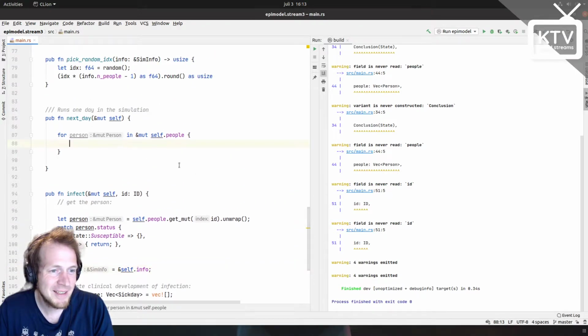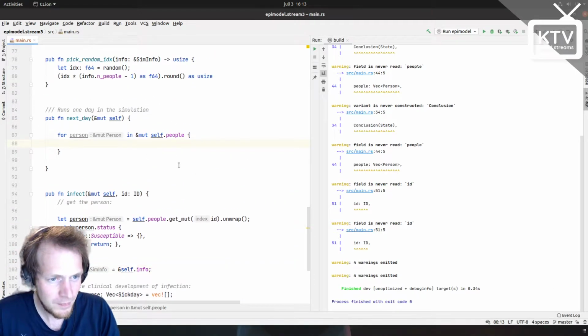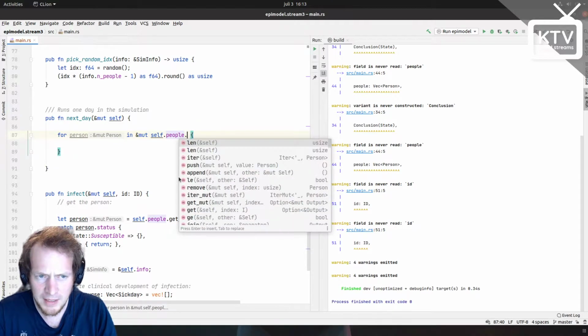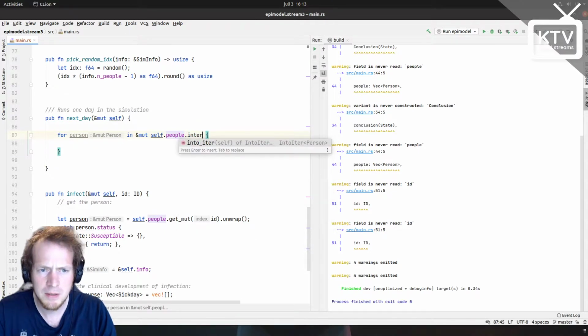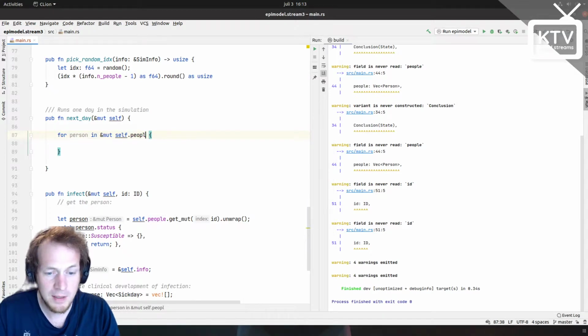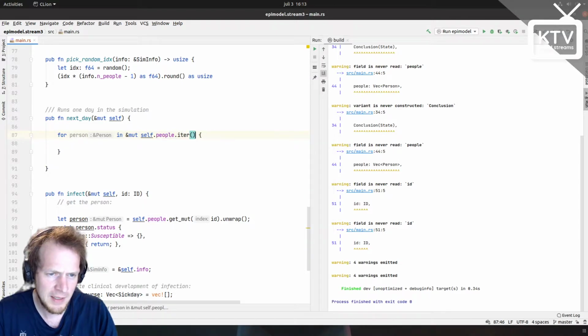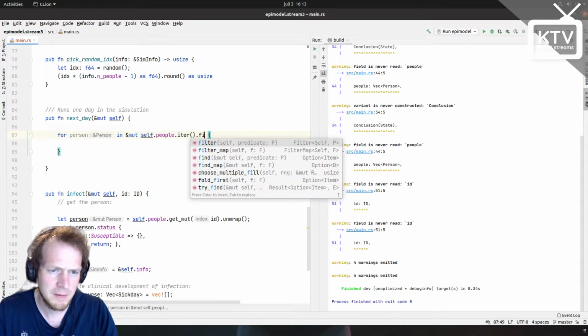Okay, so let's continue. Here's the next interesting part. Now we want to make sure that these people are only the infected ones. Rust has this beautiful thing where you can take the iterator. Let's see if we can manage this. What I want to do is take the iterator and filter it.